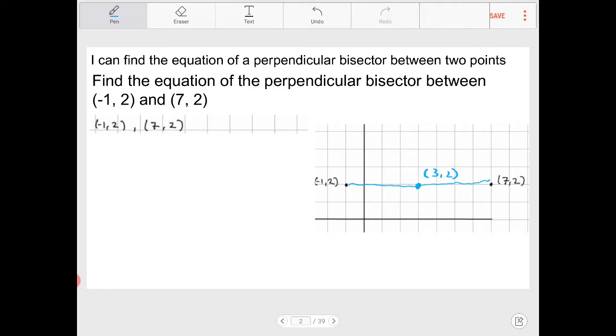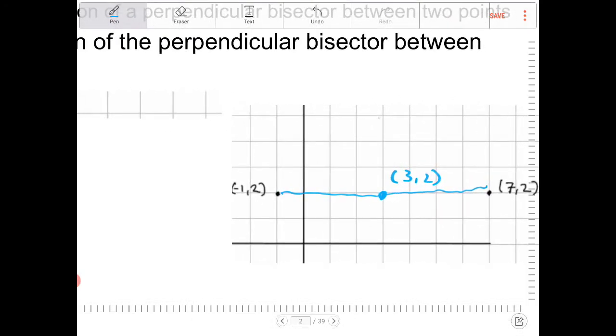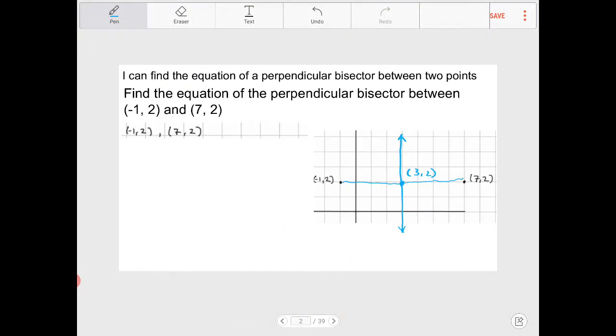So what would be the equation of a line that's perpendicular to this existing horizontal line? Well, last I checked, something that's perpendicular to a horizontal would be a vertical line. How do I write the equation of a vertical line? Oh yeah, that's right. The equation of a vertical line is all the x-coordinates on this line will be exactly the same. It will be 3. So the answer to this is the equation of the perpendicular bisector is x equals 3.